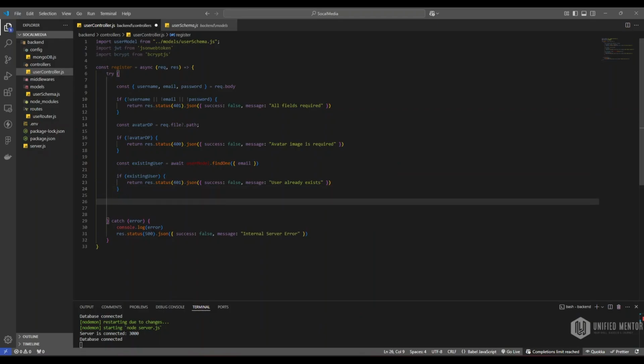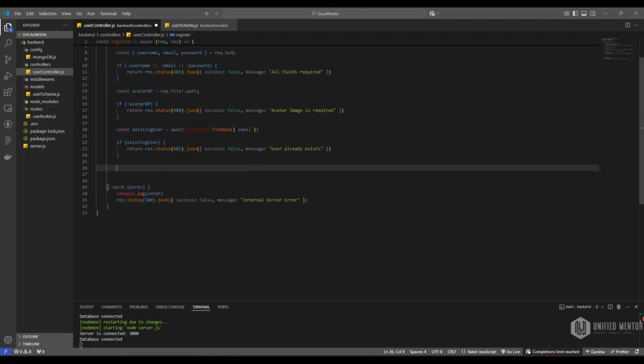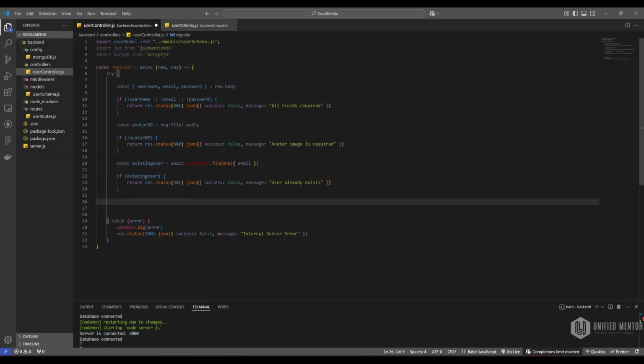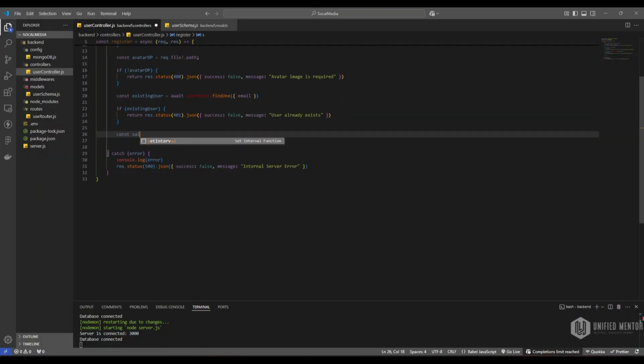Okay. After this, existing user is not there. There is no user, nothing is there. What should I do? I am getting a password as a string. Okay, I want to encrypt that one. For that, we want bcrypt. We will just create a salt here with the help of bcrypt.genSalt for 10 rounds, 10 means 10 rounds.